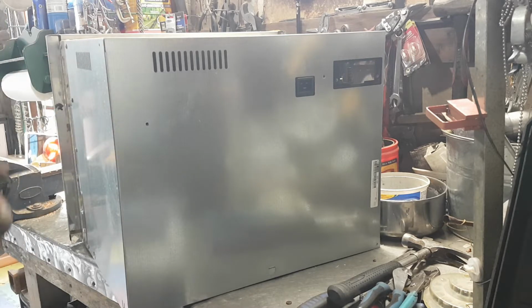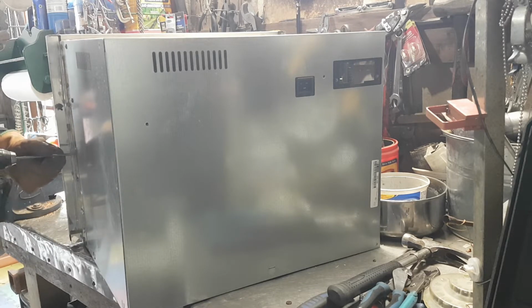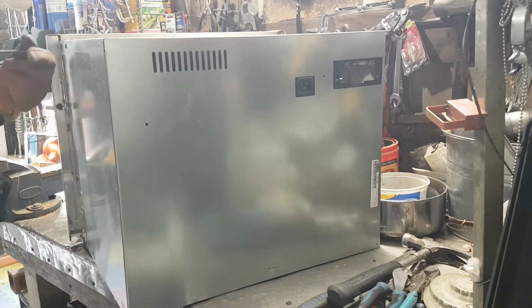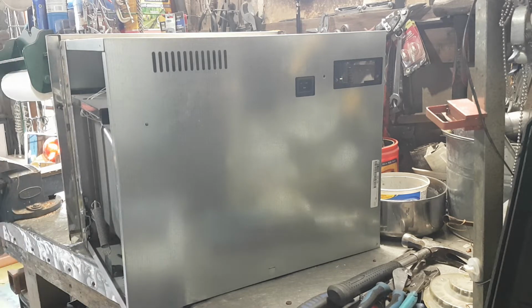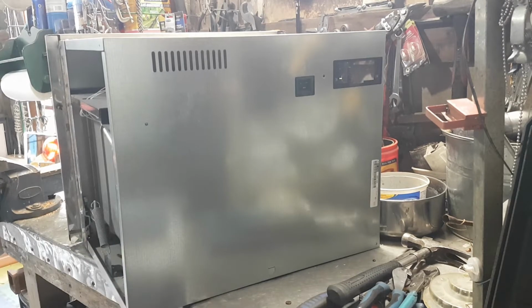It turns out that this thing is a glorified steamer. Imagine quite expensive. Designed to be built in the wall, I guess. Another nice piece of tin. Peek inside. They don't have the best lighting. That's that thing I was pulling out. I guess that's a steam bucket that holds the water.